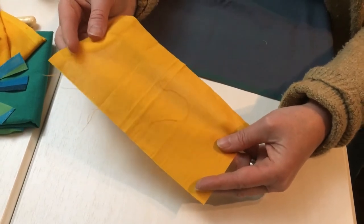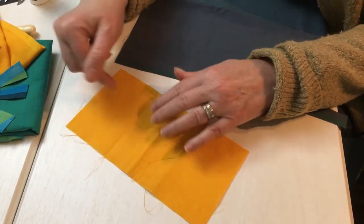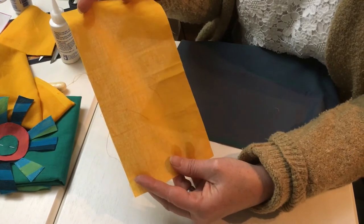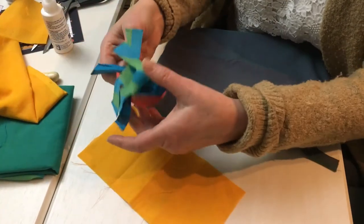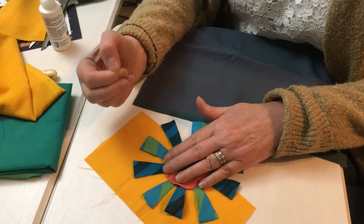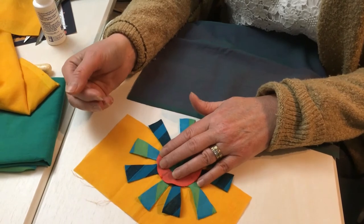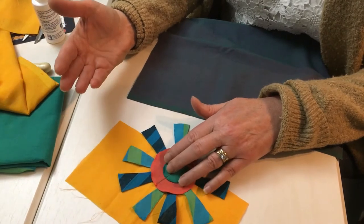The fabric we're using for this project is Kaffe Fassett's cottons, which are a beautiful fabric with different colors woven in different ways so that as you hold it up to the light you can see different colors. However, because it is woven and fine, when you place machine applique on top of it and try to attach it to the background, it gets pulled down into the needle well of the machine and becomes very frustrating. So in order to stabilize the fabric in the background you need to back it with a very fine muslin fabric.